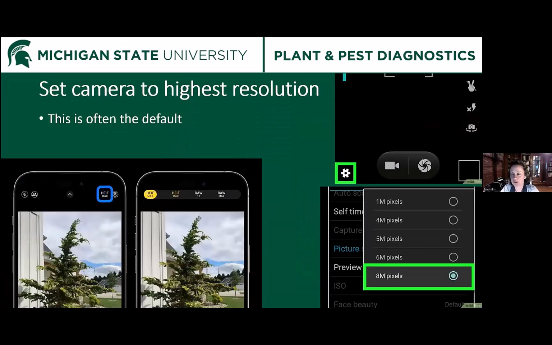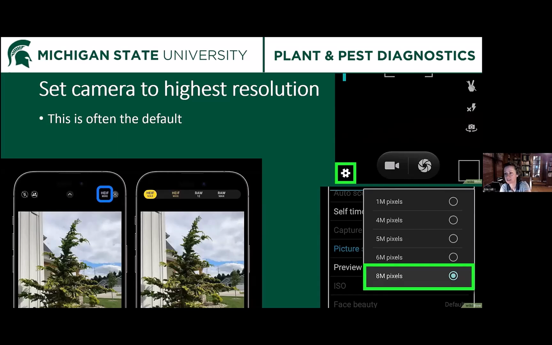The other thing you can do, you would need to do this before you took your photos, is check what resolution your smartphone is set to take photos and set it to the highest resolution. Now, yes, this will take up space on your phone, so you might not want to do it all the time. Sometimes the highest resolution is the default. Usually it's in the middle or the high end, it's not at the low end. There are different ways to do this for all different kinds of phones. On my iPhone 13, there is not an option to change this. On iPhones 14 Pro and 15, all models, there is an option to do this right within the camera.